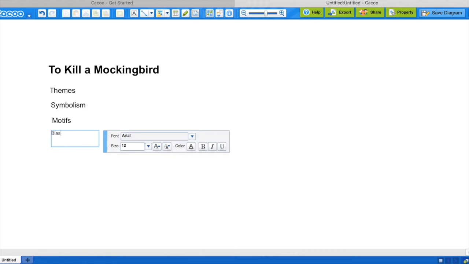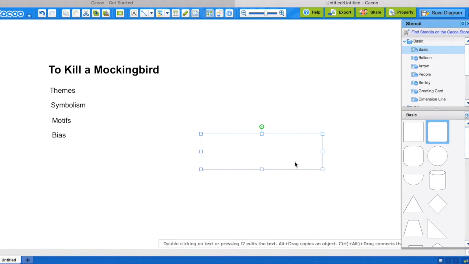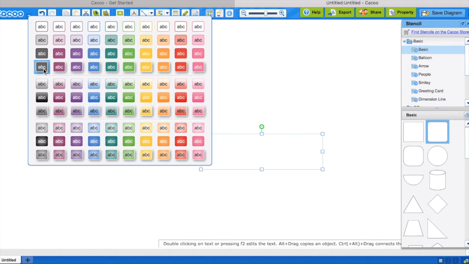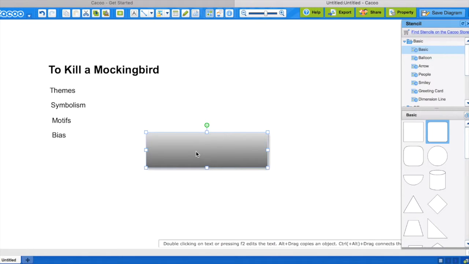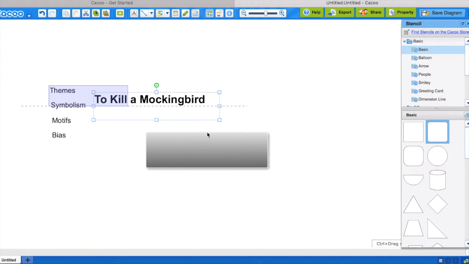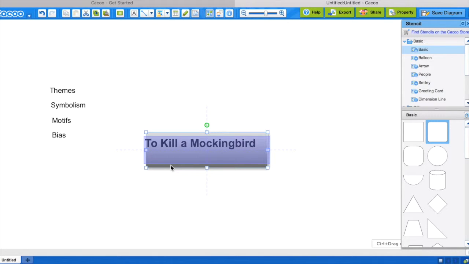Now that I'm finishing up with my text, I'm going to want to add some pictures using the sketch tool. So I'm grabbing the square, I'm going to make it a rectangle, and I'm going to change the format, change the color. So in changing the color, now I can add my text to the box. You'll see that it is showing up behind the box, so I want to send the actual box to the back so my text can be seen through the window. And I'm going to just format this, making it look a little neater.